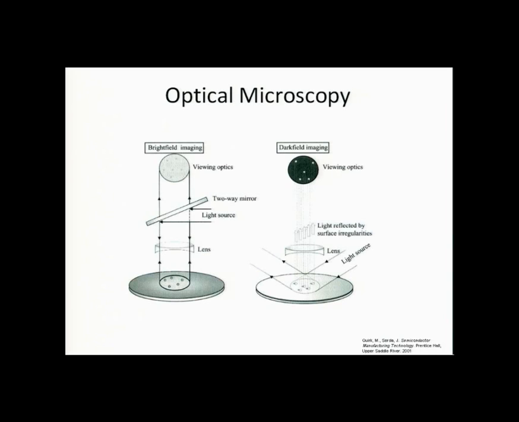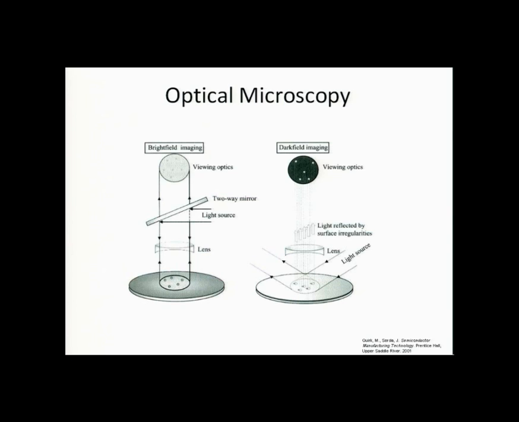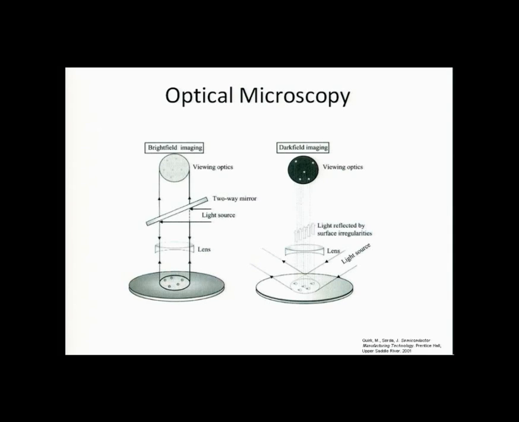On the right, we see an example of dark field imaging. We still have our viewing optics towards the top, but now we see a very different type of picture, and let's assume we're looking at our same sample here. What we do is we position our light source towards the bottom and at a very low angle under the lens. Okay, then basically the light that scatters back up through the lens, which is reflected only by or primarily by surface irregularities. That's all the light that reaches our viewing optics. So this is great for viewing irregularities or surface defects.